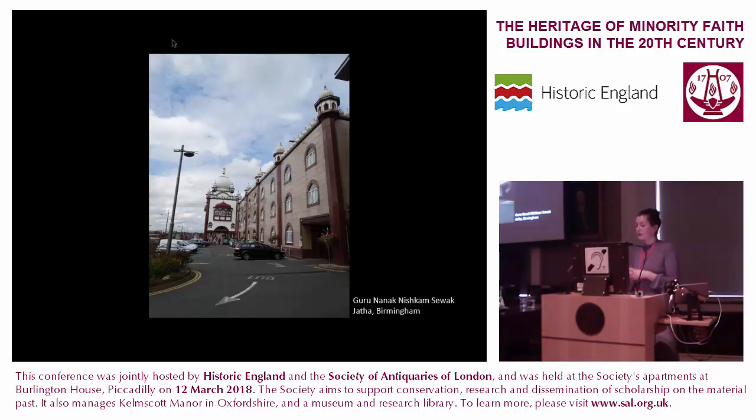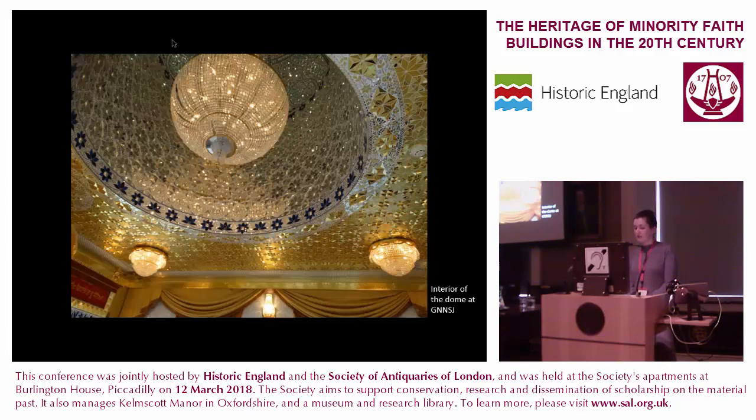Narratives of equality and community engagement were also evident in some descriptions of the development of gurdwaras' physical structures. In some cases these stories relate to the participation or generosity of non-Sikhs in the setting up of gurdwaras. For example, the main dome of the gurdwara — the interior of which is adorned with a mosaic decoration created by a Muslim craftsperson who wanted to offer his skills. This particular story was told in numerous informal conversations with Sikhs at gurdwaras across the country, not just at the site itself, expressing the religious message of equality within Sikhism — a physical representation of those values.